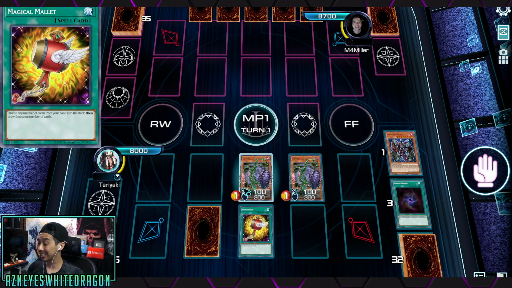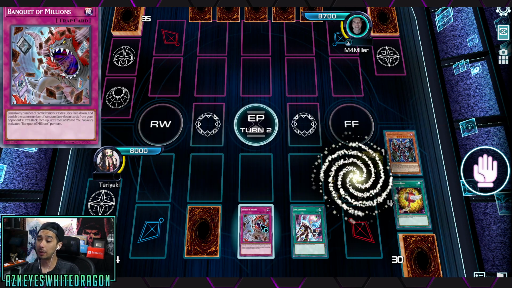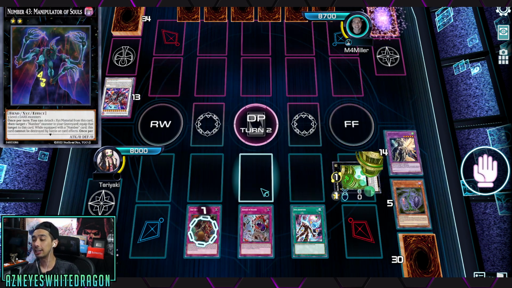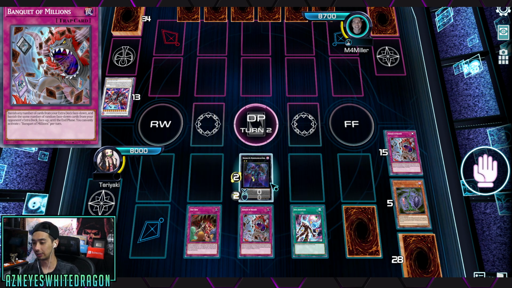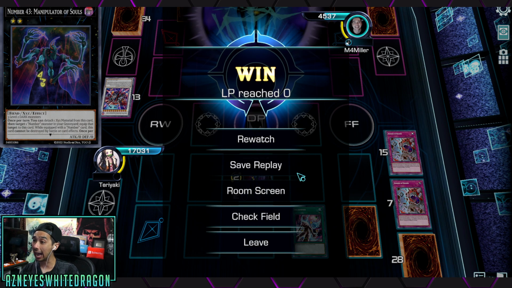It's actually going to be a pretty consistent deck. Most of the stuff is going to be draw power, and it actually uses Banquet of Millions to make a game. And what you are going to be doing is essentially burning your opponent, and you're going to be getting a monster with insane amounts of attack. So you 78 into 43, and 43 actually protects itself.